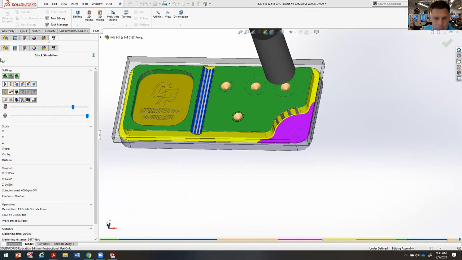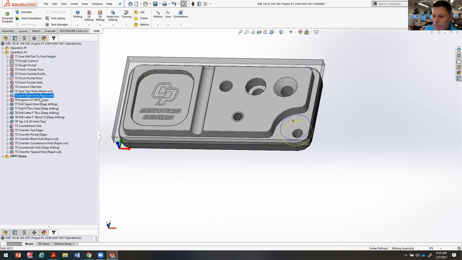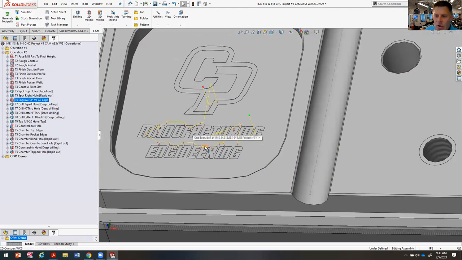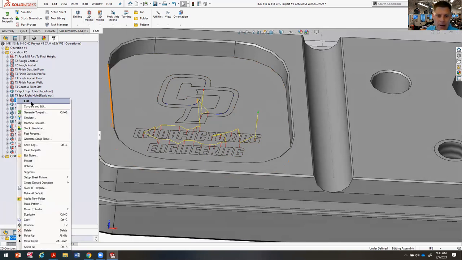So looking at this, my next tool, I just spotted that hole. It's a different height, so I went ahead and made it a different tool path. I'm going to generate that tool path real quick. I then used what we call a contour tool path to engrave. So I simply picked, instead of engrave, 2D contour. I'm a little old school the way I do this. And I go to edit.